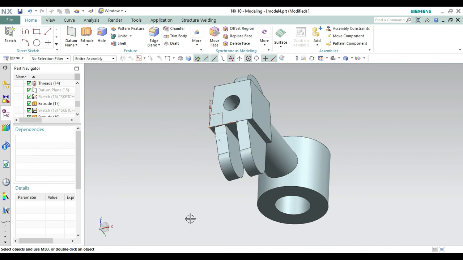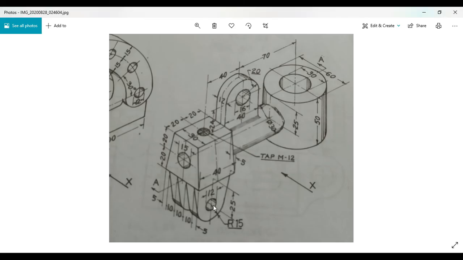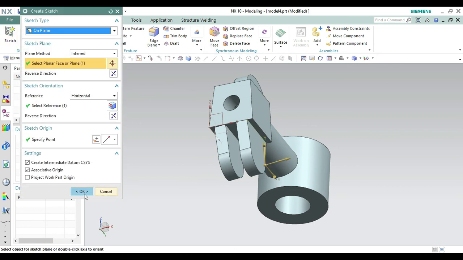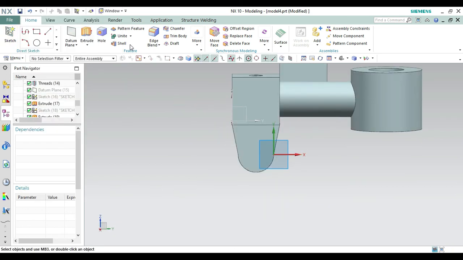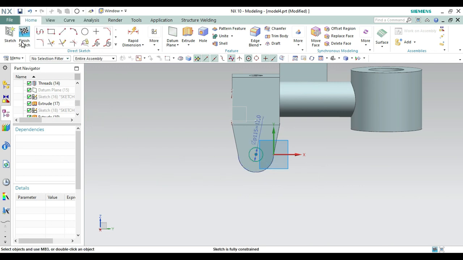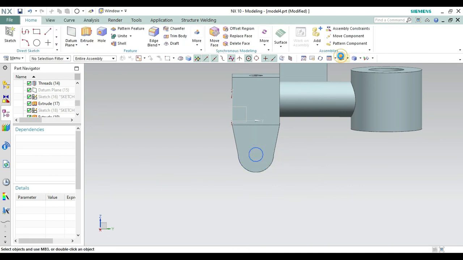Now what we have to do is to create these two circles of diameter 12. So again go to sketch from here, select this one. Okay, so click on this and make it okay from here like this. Now from the center create a diameter of 12 like this one, finish sketch and bring it to isometric view from here.